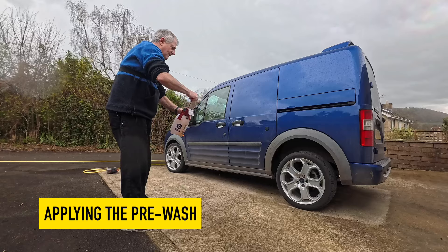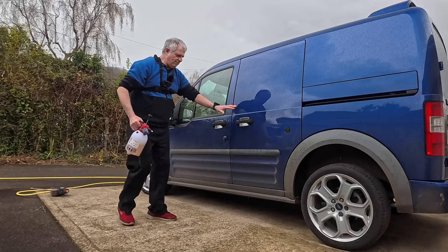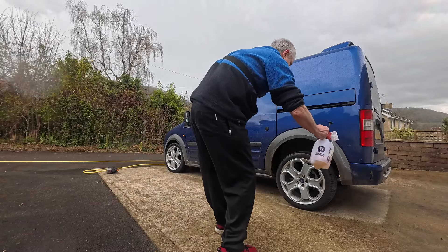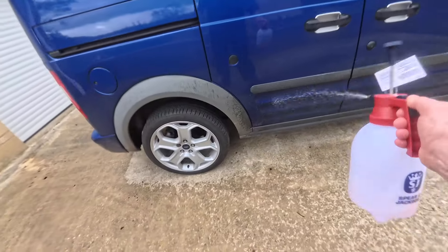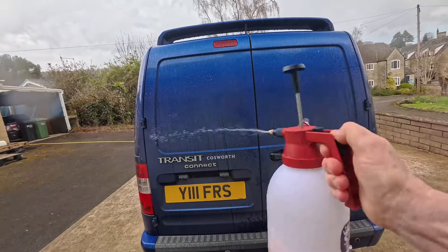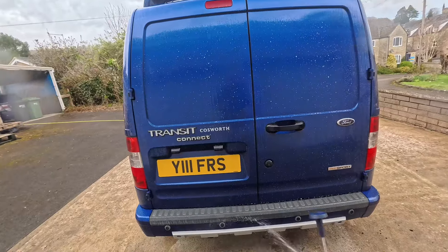Pump up your pressure. Now the only part of the car or van you want to be doing is down below - nothing else. Top doesn't need doing, it's mainly the bottom. So all we need to do is just spray it on like this, onto the bottom. Do exactly the same on this side. Now when it comes to the back of the van - if you've never owned a transit van, you'll understand - the muck goes right up the top here as well. Give it a good soaking. Only on vans by the way, maybe on backs of cars as well. Just let that soak in.